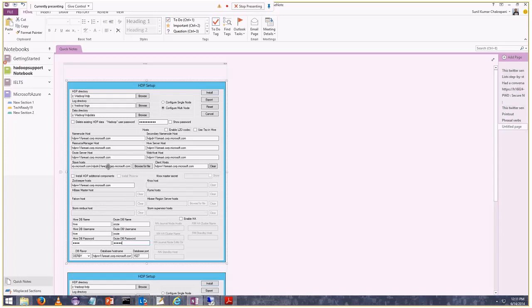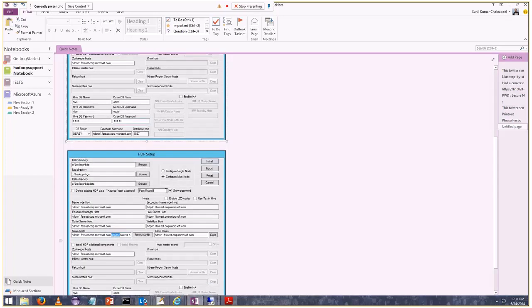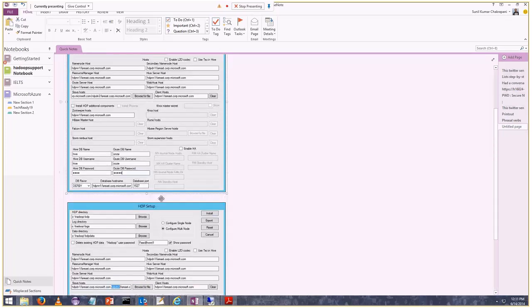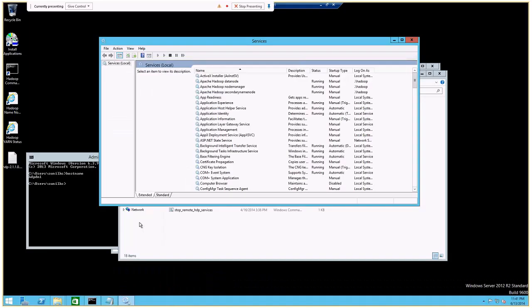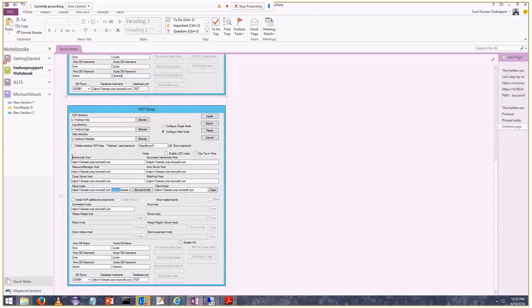The slaves were named DN1 and DN2. I configured those two slaves in here, and I used the same settings on all the other machines also. So all it does is install depending on the machine that you are installing and the settings available on the second machine. It started only the data node, and it started communicating with the name node that we had specified in the cluster properties. We had specified here that the name node is HTTP NN1, and this data node DN1 was able to communicate to name node 1 and understand what the services are and things like that.